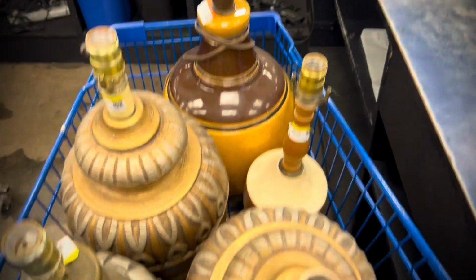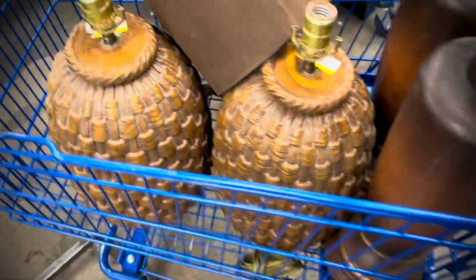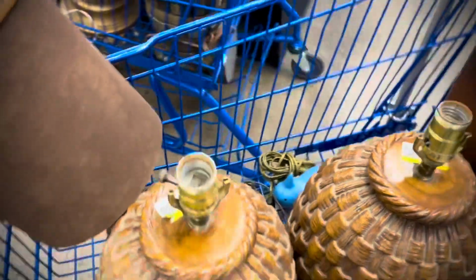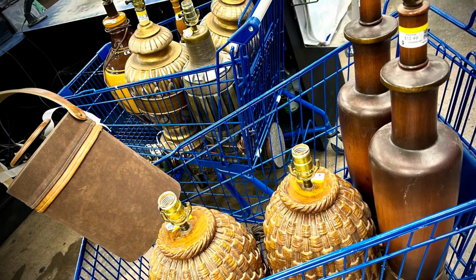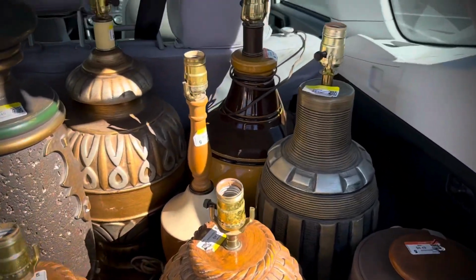Okay, so here are the lamps in the cart. Cart number 1, cart number 2. It was a great day. I'm still smiling thinking about this day and how giddy I was afterwards. Here's the total haul waiting for the checkout. And then they helped me into my car, and we stacked them all up.